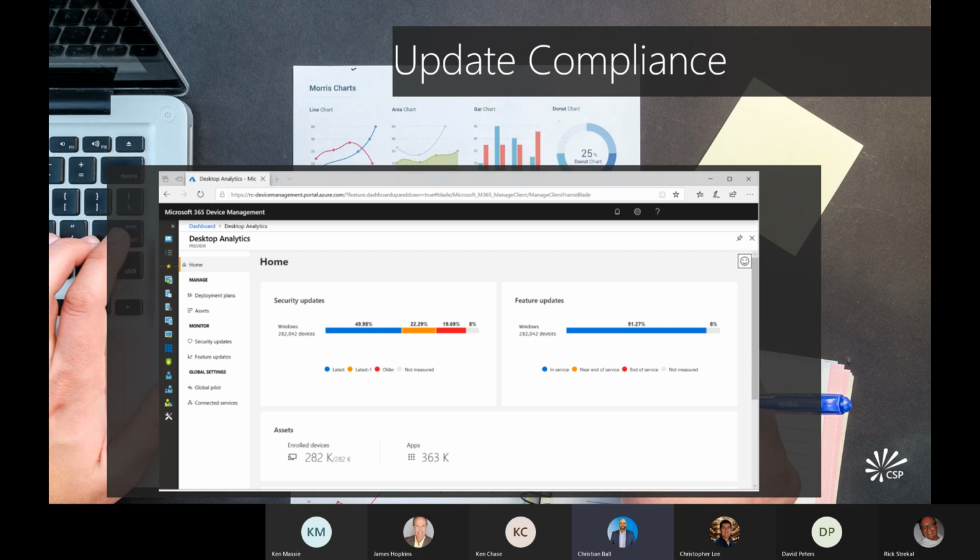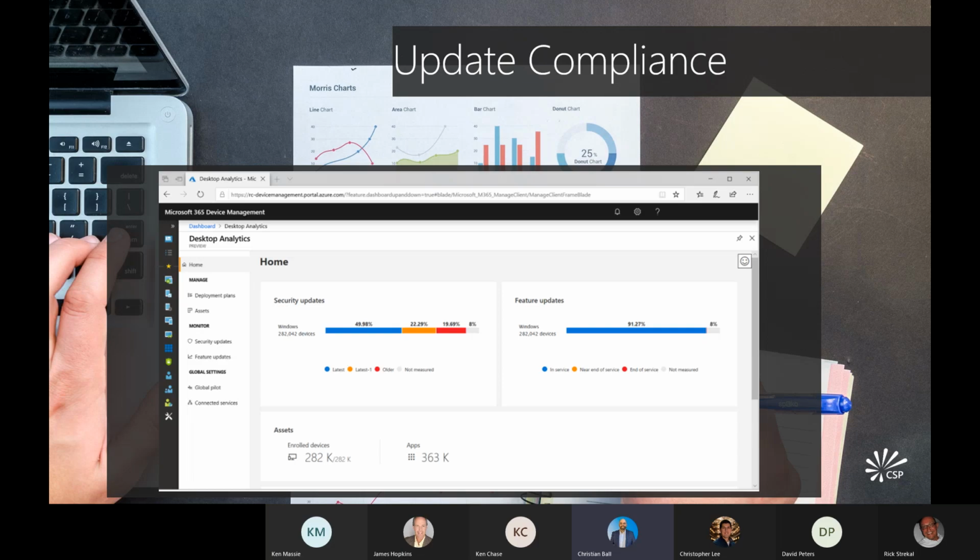So for update compliance, you can use desktop analytics or Windows Health and Monitoring in Intune to track where you're at from a compliance perspective once you establish your rings and start to roll those things out. If you see here what we're looking at, we have desktop analytics.